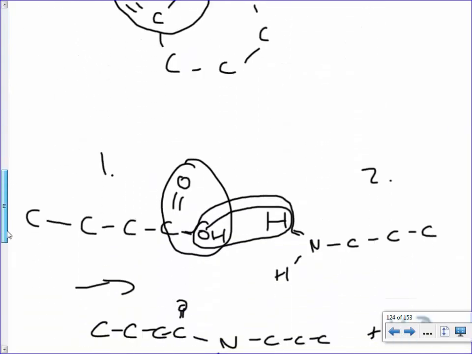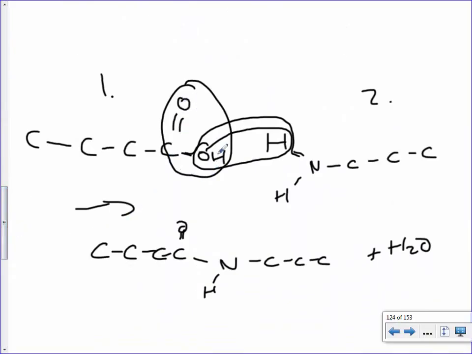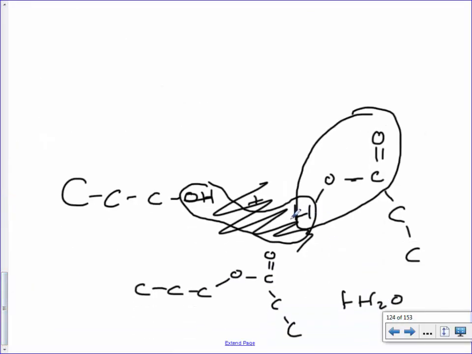This reaction right here that I drew, see how this guy was a carboxylic acid? Yeah. This was not an alcohol. So it's just condensation. So it's not condensation which is also esterification, it's just condensation. Whereas this one right here is condensation which is esterification. It's like there's an umbrella branch and then there's a sub-branch.